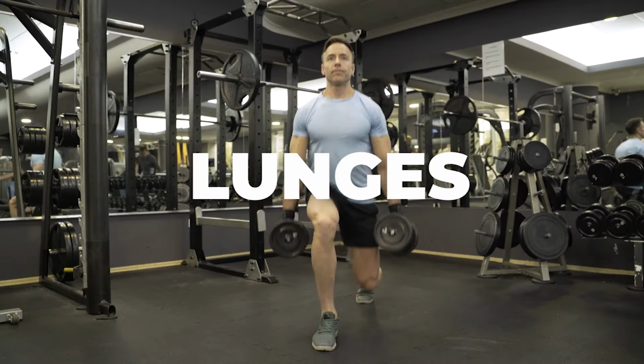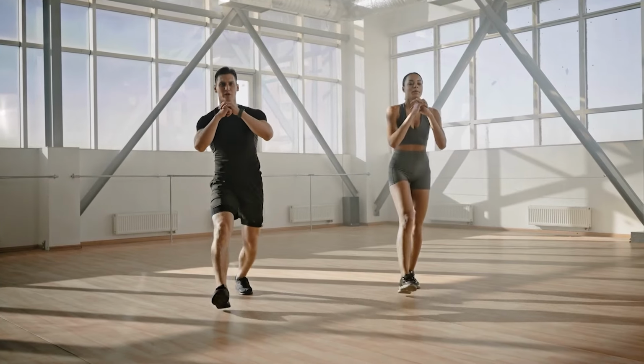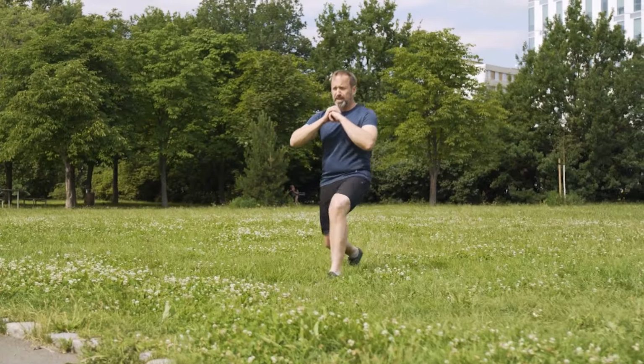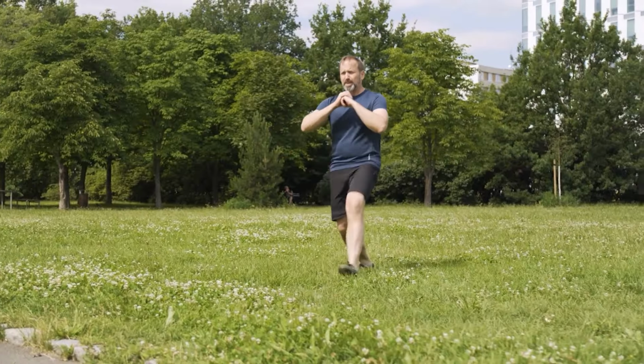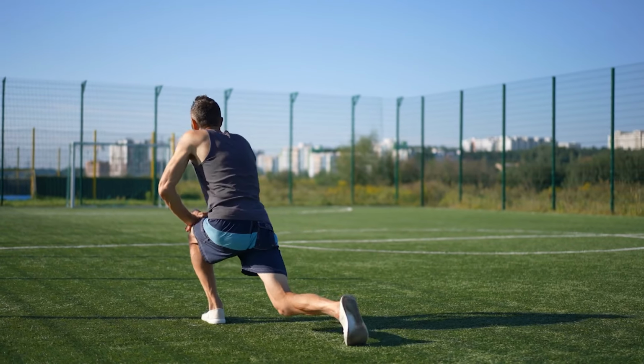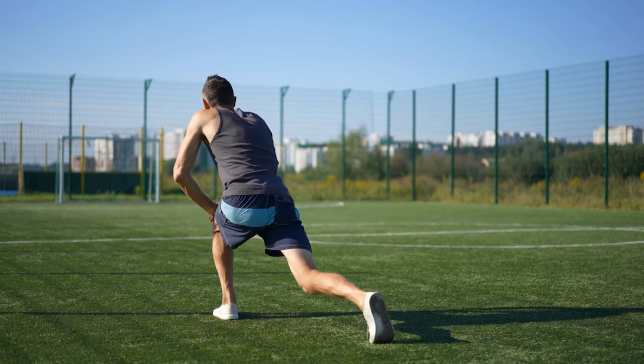Next, we have lunges. This exercise targets your lower body, calves, glutes, quads, hamstrings, hips, and core, with this testosterone-boosting move. These are the muscles that move you around all day, so a little extra strength and balance will help you move, look, and feel better. Start with one set of 12 lunges and build from there.